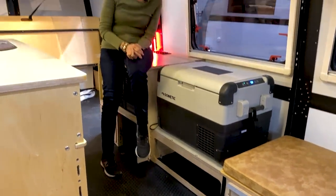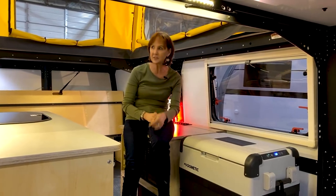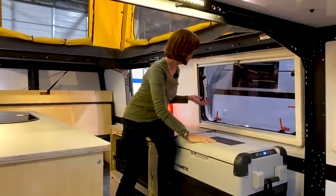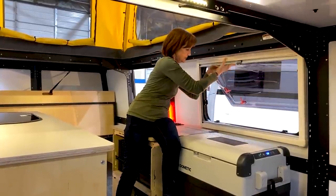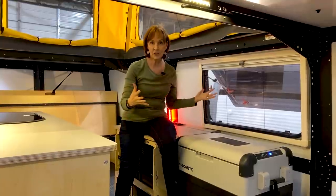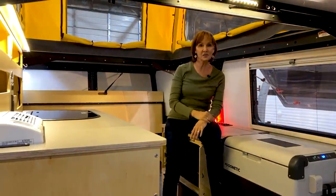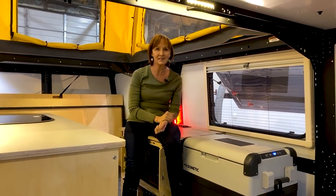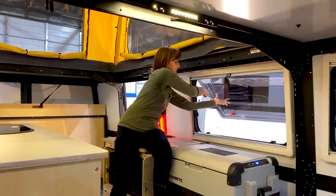Now, before we go to the back, let's talk about ventilation. When you have the top down, you have all of these windows. You've got three big ones here and two in the front. And these are dual paned windows, so they're very well insulated. And you can open them up, tighten them down. There is a blackout shade from the top and the screen from the bottom. So they're very efficient, but when you open them up, great cross breeze. Once you pop the top open, you have four sides of screen. So it not only gives you more height, but a lot more ventilation. The interior of this really does feel like you're outside with a little bit of shade. It's really great.